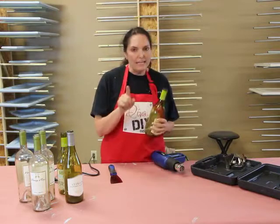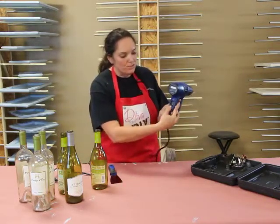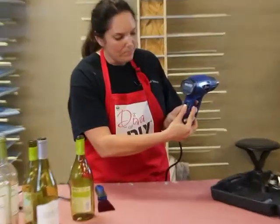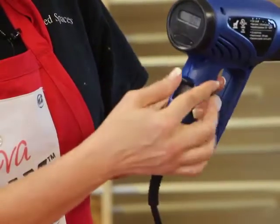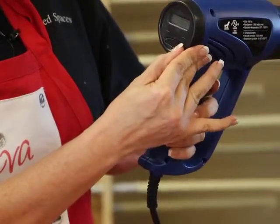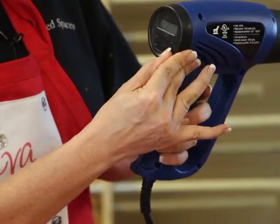So I'm going to turn the heat gun on. I told you about the different temperature controls. In terms of fan, there's low, medium, and high. And then there's also an adjustment here to go higher or lower. So I am actually going to put it on the medium setting, and then I'm going to adjust and make it a hotter setting, and I'm going to go about 350 for this.